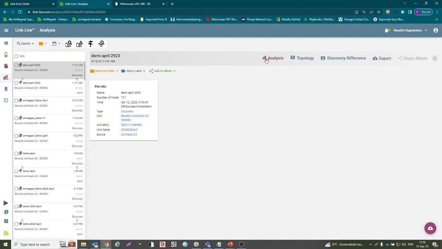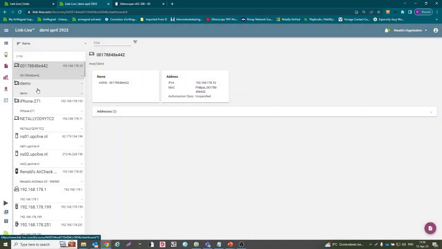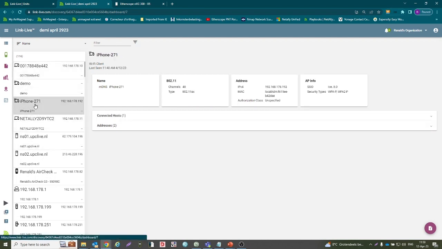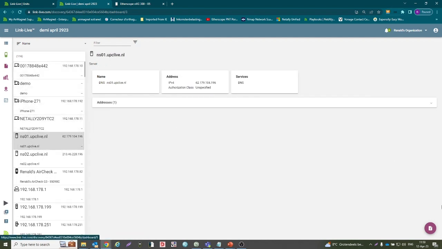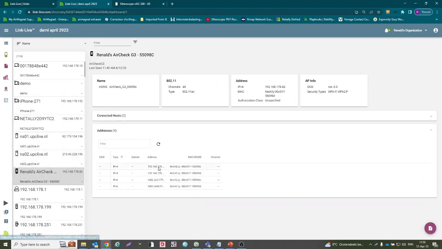Anyhow, on the side you have the analysis. So if you select analysis here, you will have the list that we saw earlier on the AirCheck here. So all those devices will be shown in that list, and you can actually select any of them to have further information. When you do so, you can expand, let's see, to the AirCheck, for instance, here. Then you have the information of the access point, the channel that has been used, the type, IP information, SSID, and the security type. You can always use that little cursor on the back here to actually export this information to a report.